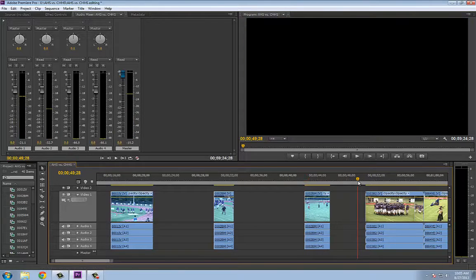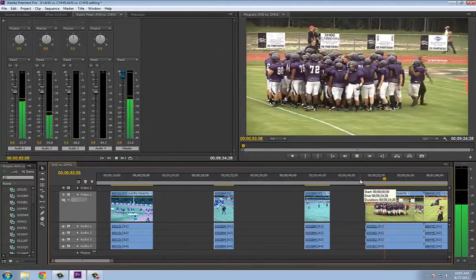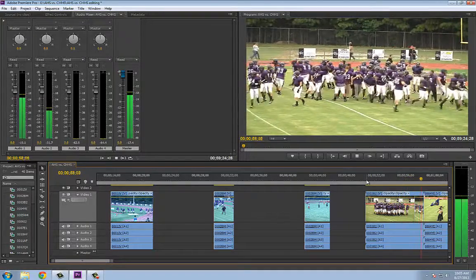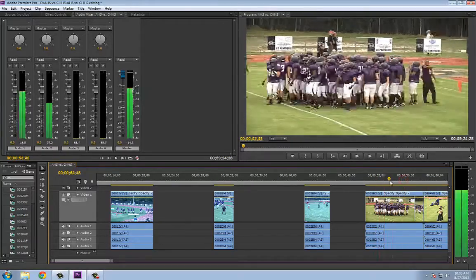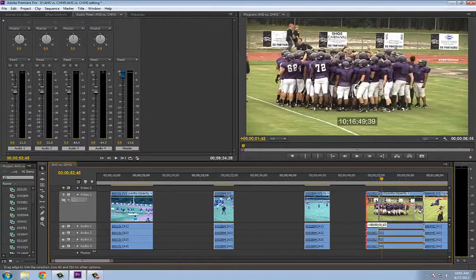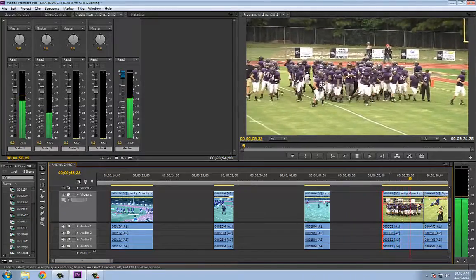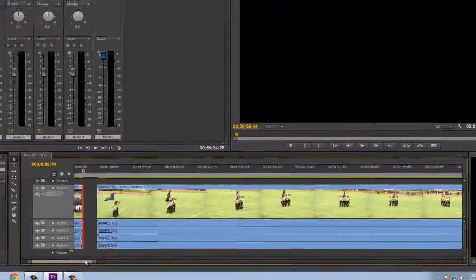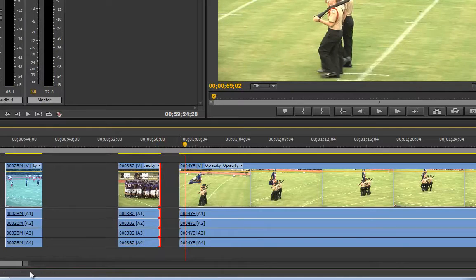Okay, let's do a few more. So I hit space bar to start it. Tapping helmets, going out. Okay, they're breaking up there. So what you have to decide is if this is what you want for your highlight or not. Okay, so I'm going to get right before they break and then play it for a second. And they're dispersing. So that might be good to come in right before a title, and then I'm going to come down. And I'm just going to keep on going. Okay, so I'm going to pause it there.